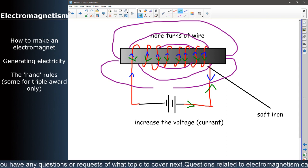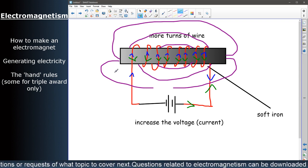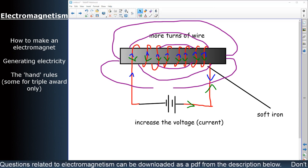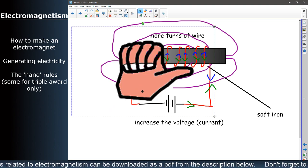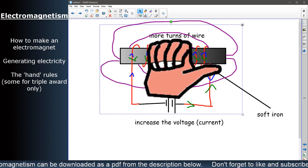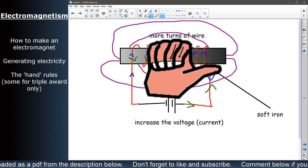All right, so in this case, what I need to do is imagine that I'm grabbing it again with arrows running down the back of my hand, running towards my fingertips. The only way I could grab that with my right hand would be as if I was to grab it from behind. So if I was to grab it from behind, just give me a second to get the little pre-prepared graphic. If I grab it from behind in here, grab it like that, then again my arrows are now going up the back of my hand and coming down the front of my hand. So that matches what I see on the front of my green arrows.